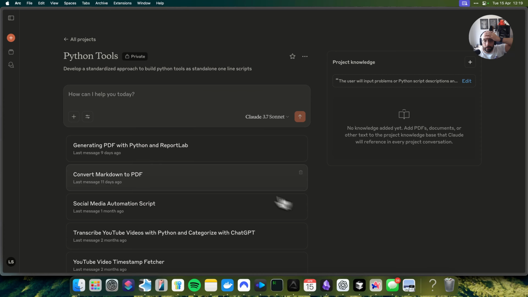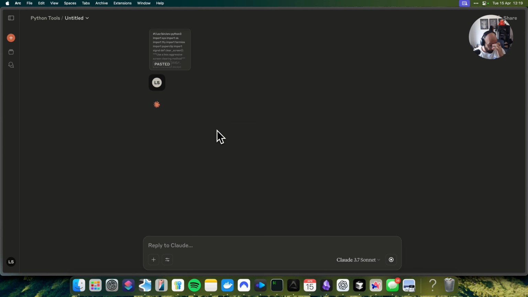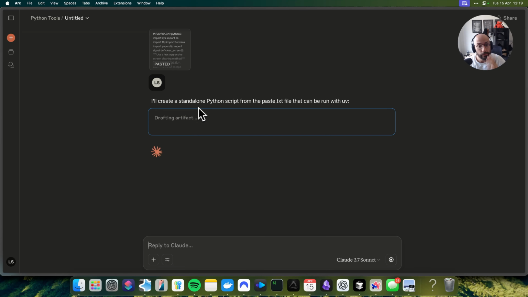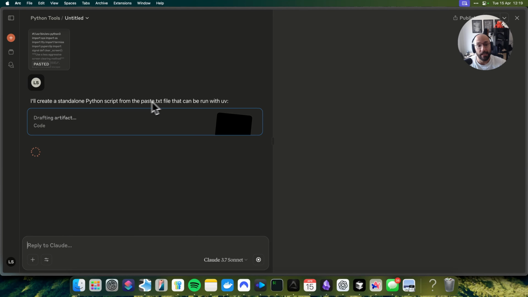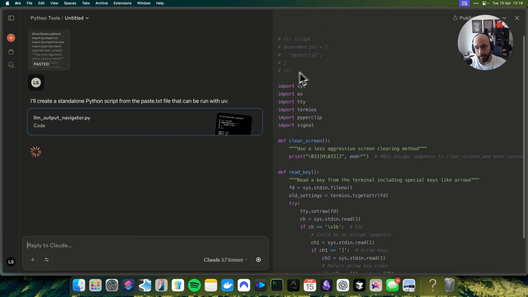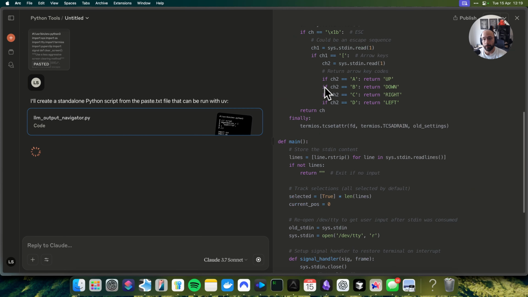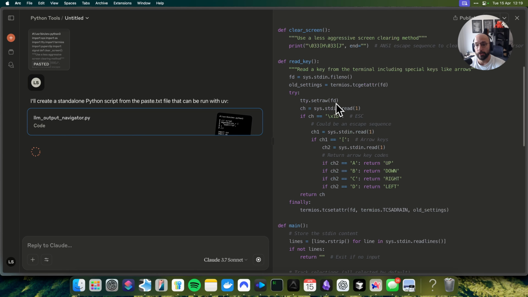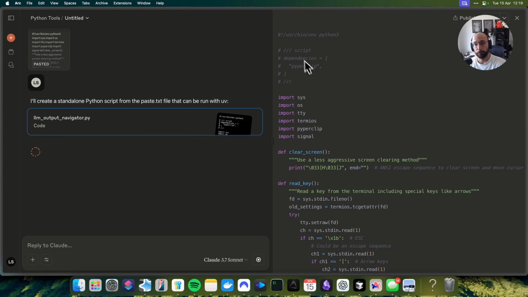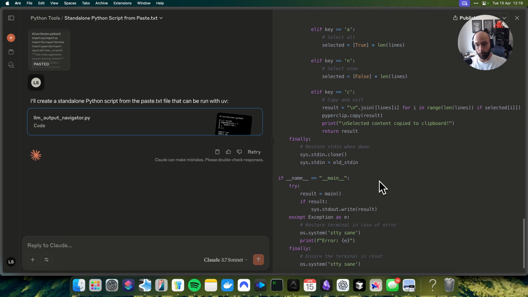So I can come here, I can paste this here in this tool that I did with UV, with Claude projects. And hopefully what I would get is, there you go, the creation of that script with the correct UV inline metadata, which is what you're seeing right here. Paperclip, etc., with the script, etc. So what I can do is we can copy this and see if it works out of the box.